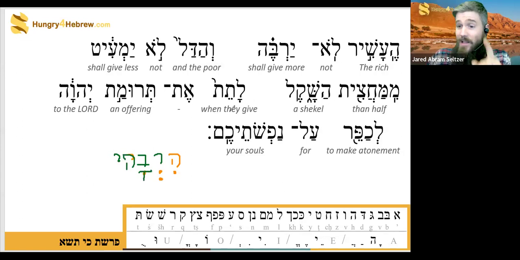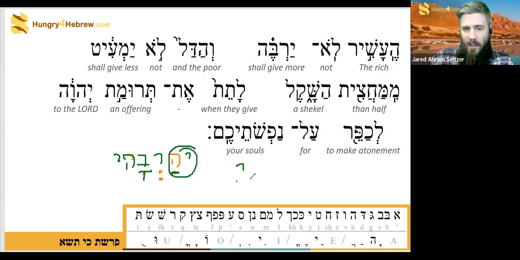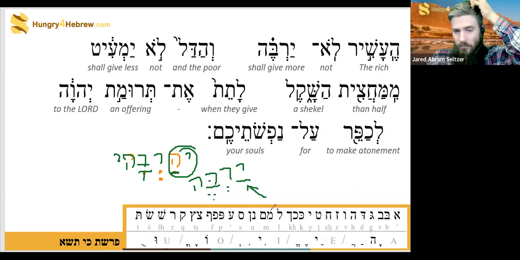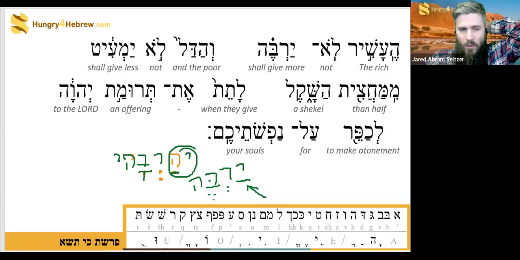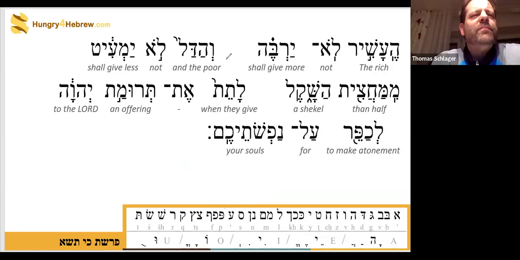Okay, well then what's this up here? That's your yiktol form. When you add a yiktol letter, instead of getting yehar like this, the yod and the hay combine to be yar, and then that funny business at the end becomes yarbe. But that patach lets us know it's a hif'il. Okay, this is like level C stuff here, so I don't want to get too much off the beaten path.